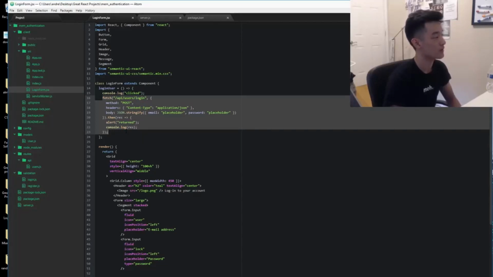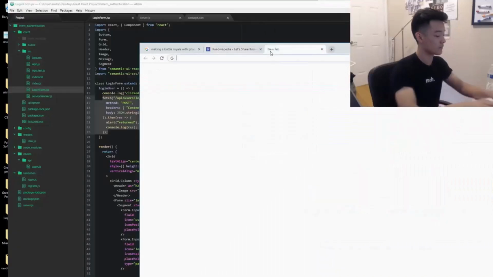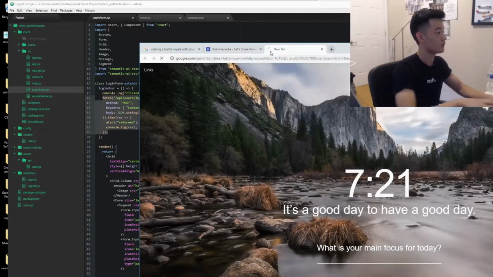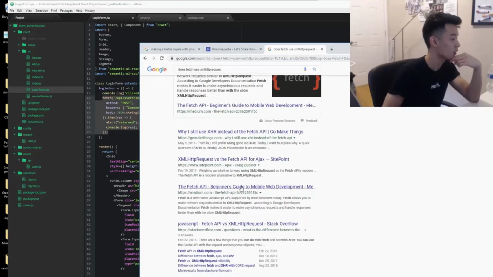it's fine even if you know false information, to be honest. Actually, it's not fine. So let me just look it up. Okay, it's not the XML HTTP request.